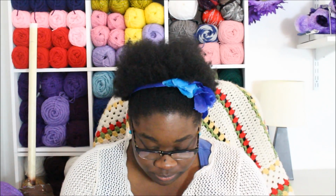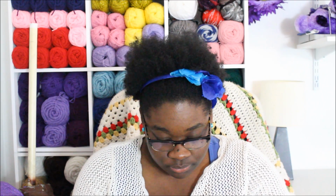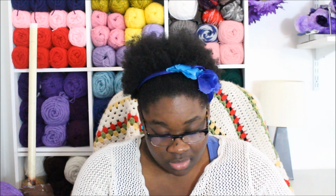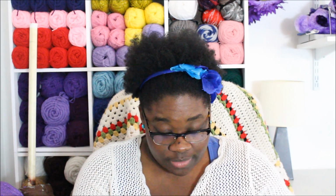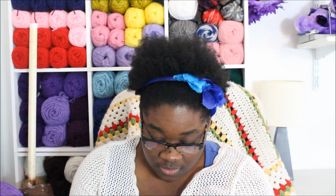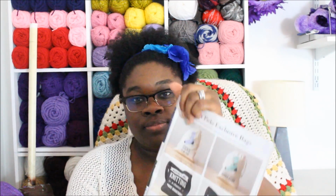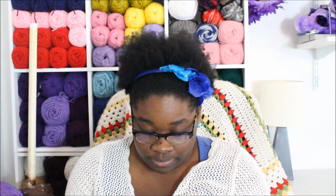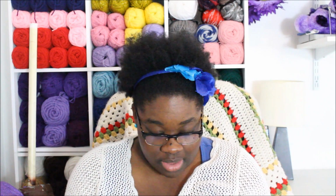There's a lot of great sweater patterns in here. Knit Picks has really good books. And there are shawl patterns in there. Let me get to... oh, socks. I'm not knitting socks yet, but we shall see. And they have some really cute knitting bags. I really like that purple one, of course. But yeah, really great stuff in here.